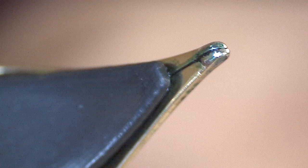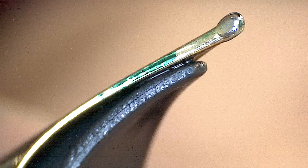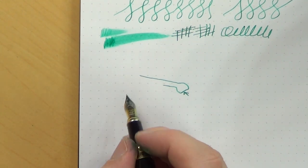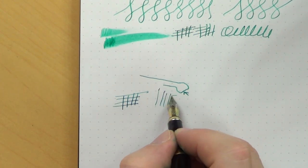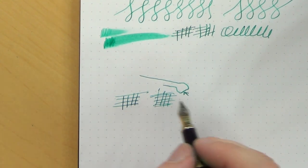We've maintained a lot of that open ink channel. So that's looking pretty good. The flat surface is fairly well aligned now. So let's see how it writes. I think that's closer to what we're looking for here. Nice and smooth in both directions that way. We'll do up, very smooth there. A good 85% of the scratchiness is gone going from right to left.